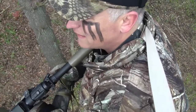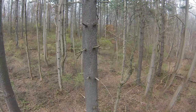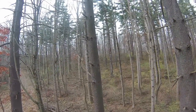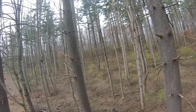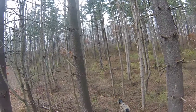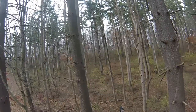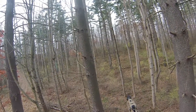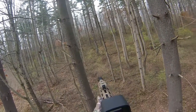Oh, man. Initially, it didn't look like he was hit, but I knew I had a good shot. I knew I had a good bead on him, so I didn't have much time. I made a quick bleep just to get him to stop in his tracks. The three of them were sneaking through. They weren't stopping. They were trying to get somewhere, and as soon as he cleared the tree, luckily, I timed it just right when I went bleep. He heard me. His vitals were exposed just on the right side of the tree.